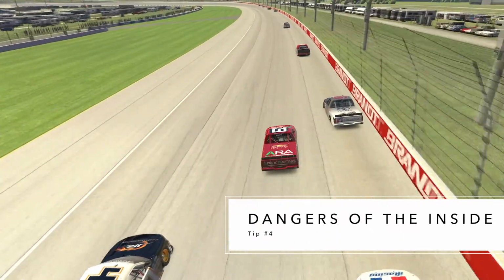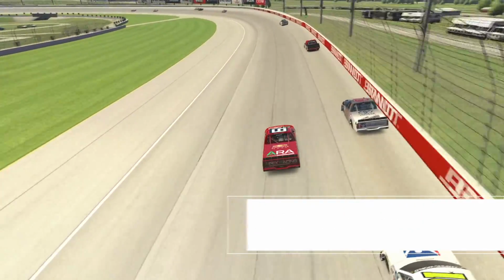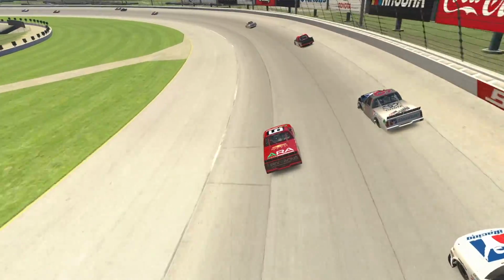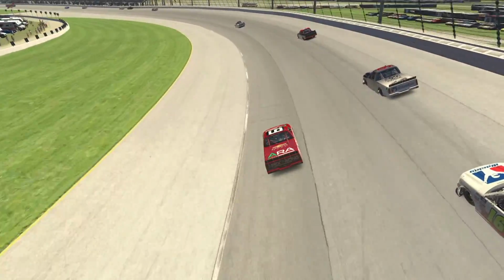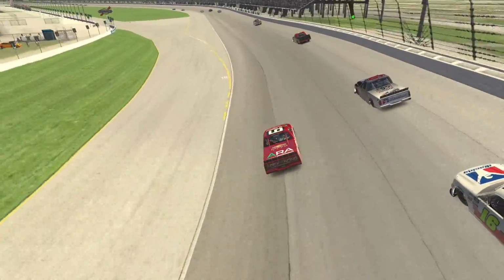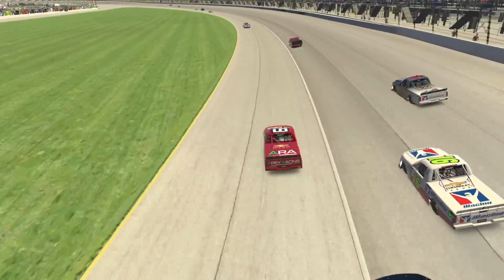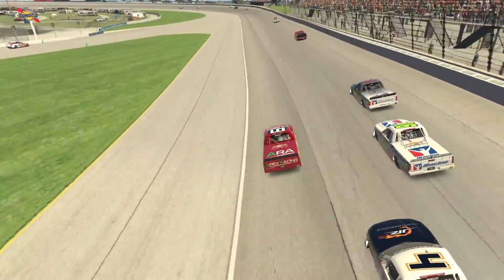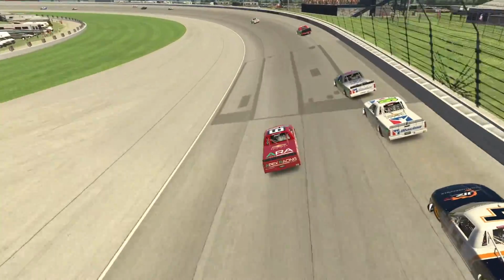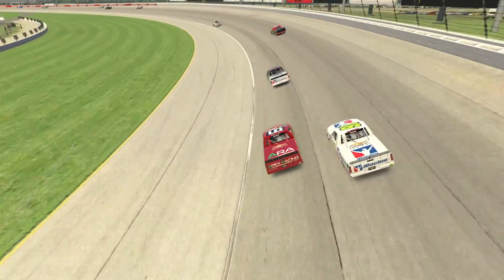Tip number 4 is be wise when you use the inside line. Yes, it is the fastest way around the track here, but you could get stuck on the inside of turn 4, and if you get stuck there, your tires are going to get all used up, and soon everyone's going to be passing you on the outside. So really, this was my first race where I got stuck inside and then everyone was passing me.